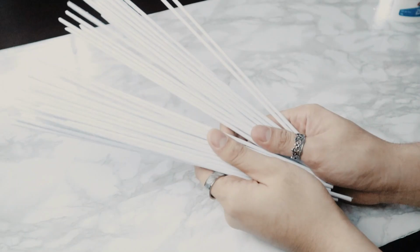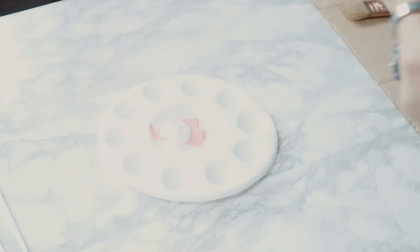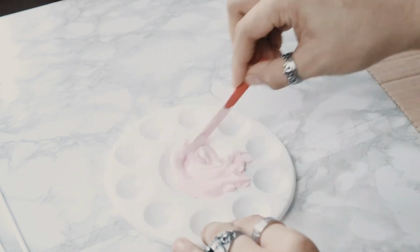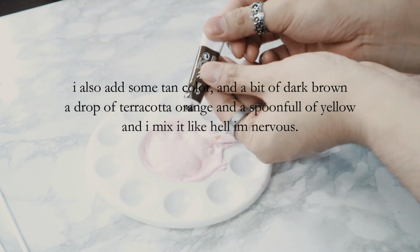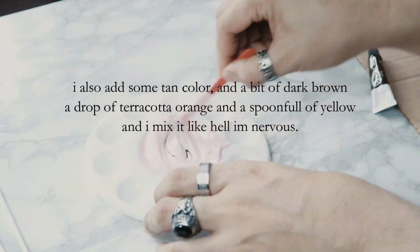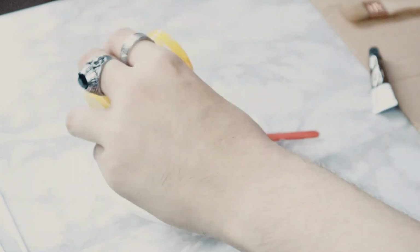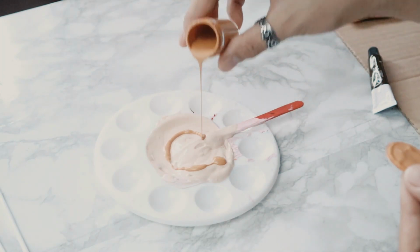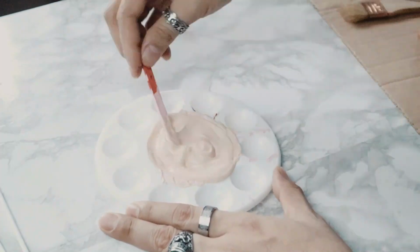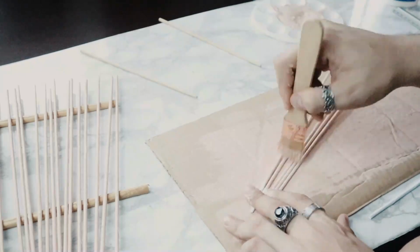And then for our next step, we're going to be painting our paper tubes. So I mix up some pink and white acrylic paint and add some tan color to create this coral blush tone. And then I just went ahead and applied it on my paper tube with this medium-sized brush. This process is a little bit messy, but it's all worth it in the end.